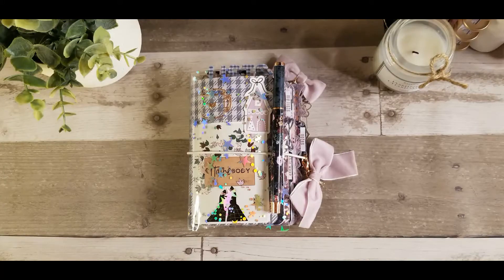I actually just put out a video showing all the planners that I'll be using for this year, but when I got this in the box and set it up I was like, I have to make sure to show my pocket size TN too, because I think I just might use this for on-the-go planning, maybe writing my grocery list, taking notes on the go — that kind of stuff when you need a piece of scratch paper. But instead I'm going to be using this pocket size TN to do all that.